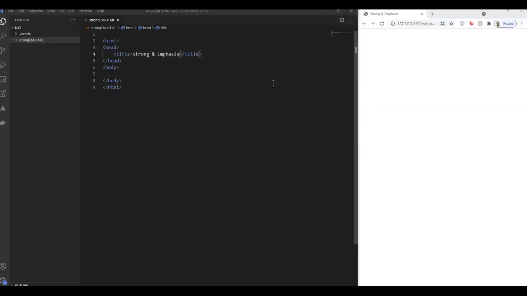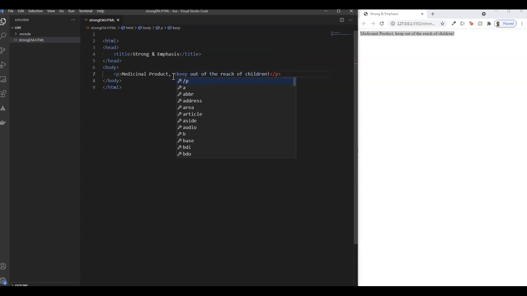Alright guys, so we're going to start with strong. Sometimes in writing, there are words that need to be said with strong emphasis. Let's take an example. Let's say we have a paragraph, and for example we say, medicinal product, keep out of the reach of children. We have often seen this growing up, right? So this is how it shows on the browser. So we want to emphasize this part of the sentence.